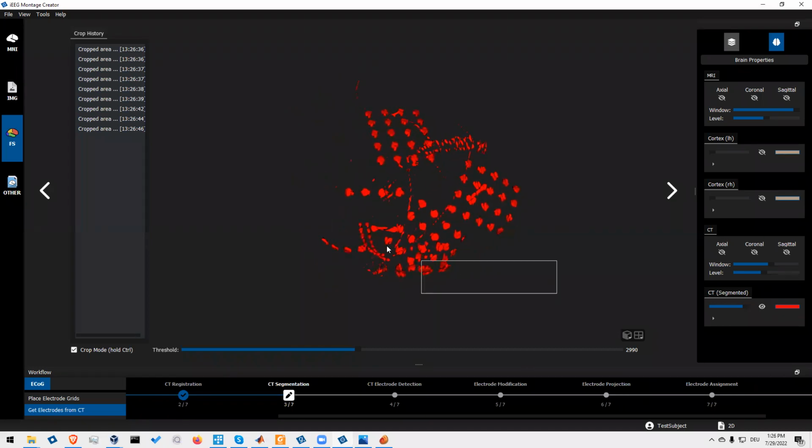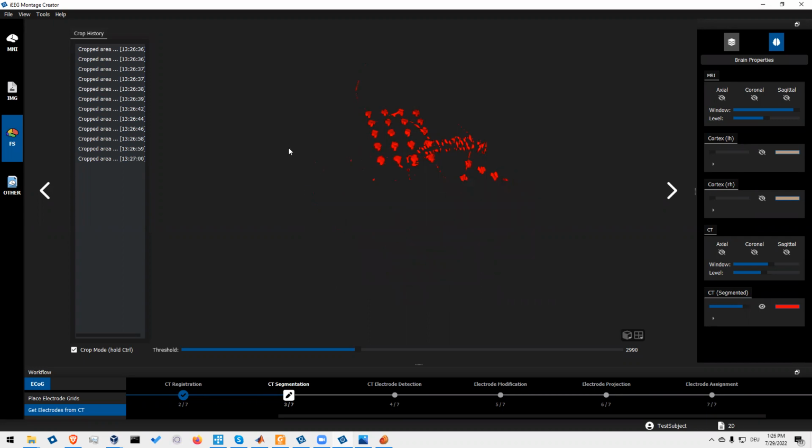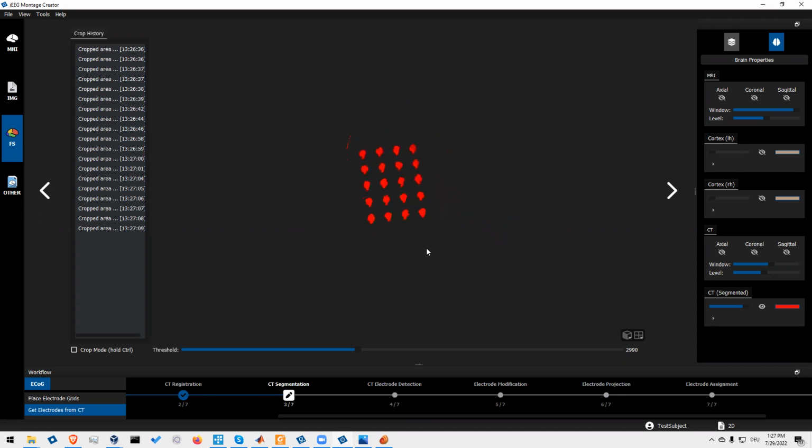I will also remove now, you can see this is a grid, this is an implanted grid, this is a strip, and so on. I will remove everything except one grid, because otherwise it would take too long. So, crop it. And here we also get a little history.